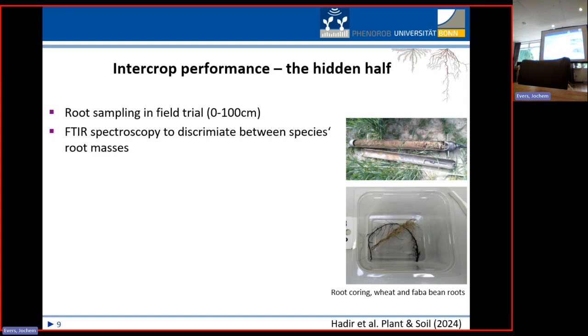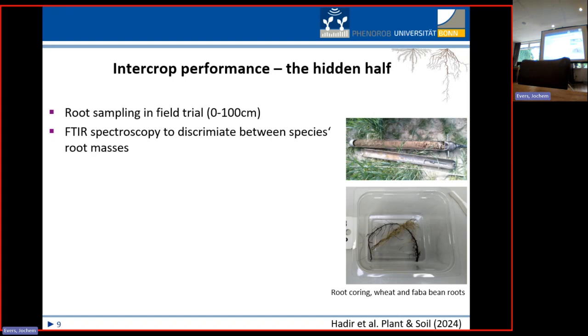So I'm also a very biased researcher. I love roots. And we also did some root observations. We took root cores to one meter depth. This was done by Philip, so he has nice memories of that experience. Then we cut them into pieces, washed off the soil, sieved the soil, and sieved the leftover roots, and then we scanned them with a flatbed scanner. Then colleagues in Wageningen used FT spectroscopy to differentiate between the 2 species.